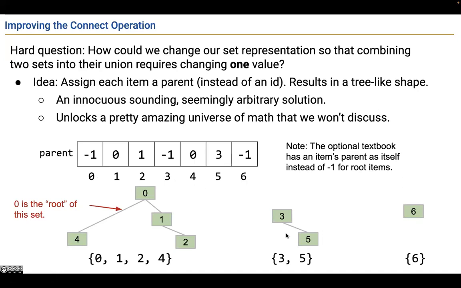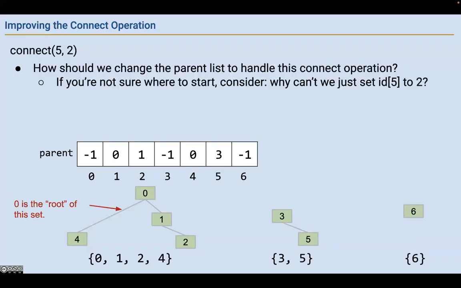So we put a negative 1 there to indicate that. And 6, you're the boss of your own team, there's a negative 1. How do I know that 6 has no subordinates? How do I know that nobody else belongs to 6? I scan through the array, no 6s. So nobody belongs to 6 in this case. Okay, was that sufficient for the Zoom people? Okay, so the question then is, if I have this data structure, how do you make the connect operation work? At this point, I'm just going to have to spoil it for time.